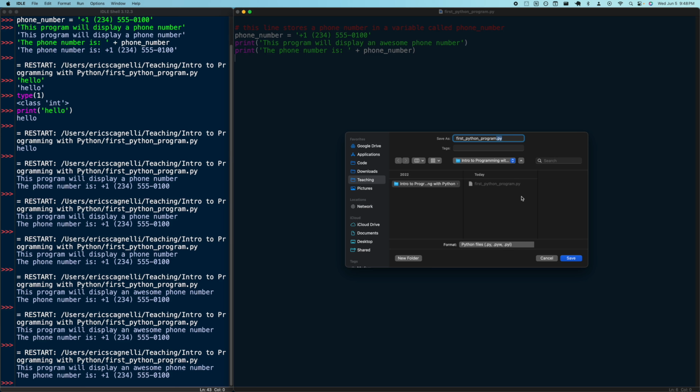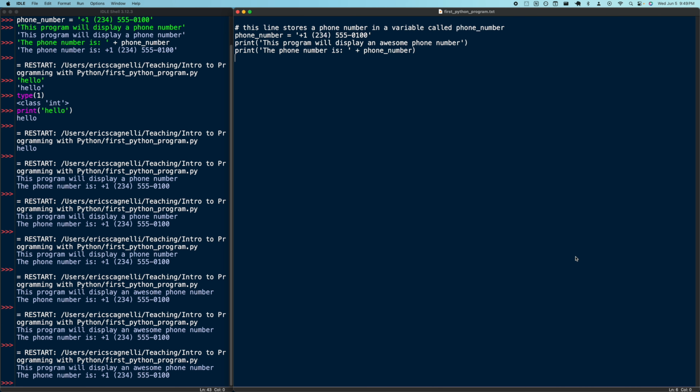So to kind of see this working, one thing we can do is actually change this. Let's say we're not going to make it a Python file. Let's make it a text file. Now you can make it a text file in two ways. You could either just press text file here, but for this example, we're going to press all files. And then we can change this extension from .py to .txt. And when we do this, all of our syntax highlighting suddenly went away. And that's because our computer doesn't know that these are lines of Python code anymore, because we're telling it really explicitly that this is a text file, not a Python file.